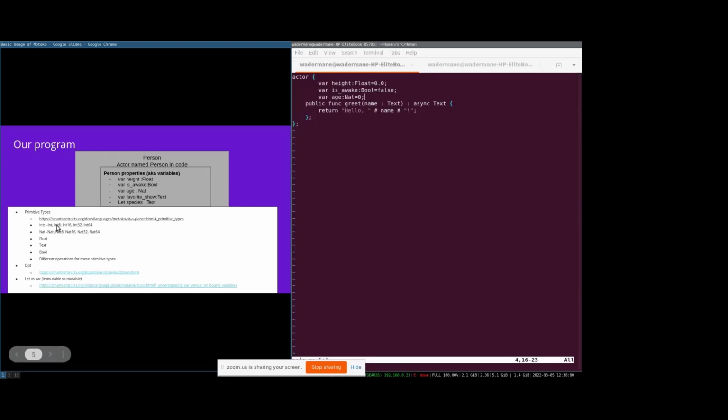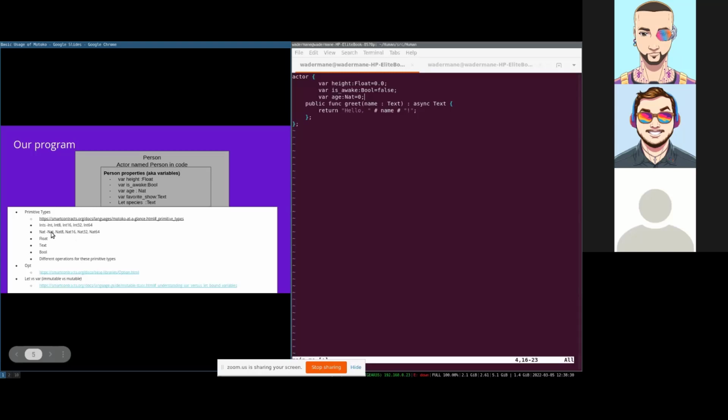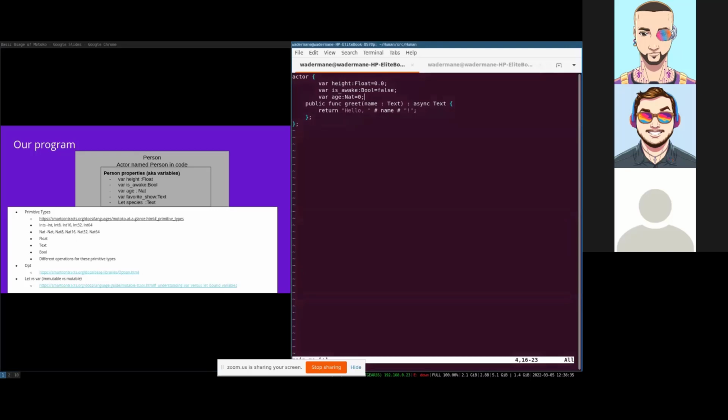Like int 8, you might be able to go from -10 to 10, and then int 16 from -100 to 100. But that's not actually what it is. It's like 2 to the power of something, like 2 to the 16. But basically, 64 would be the largest range you can go for a number, and 8 is the smallest. And according to the documentation, it says that these are infinite range. So yeah, let's continue.